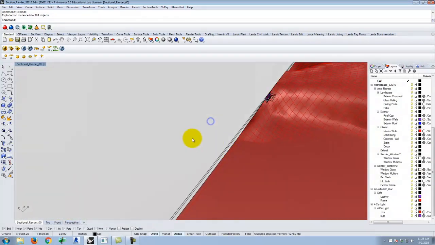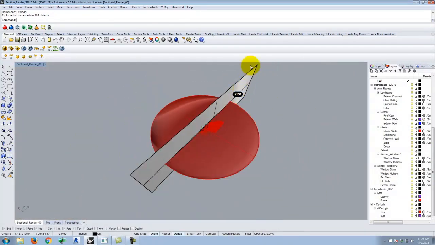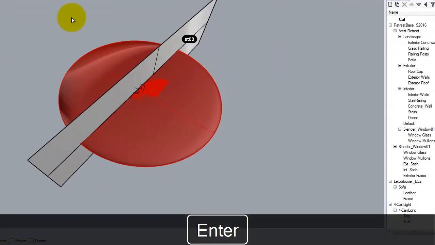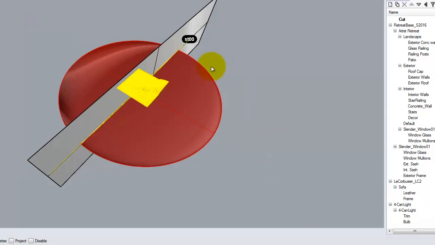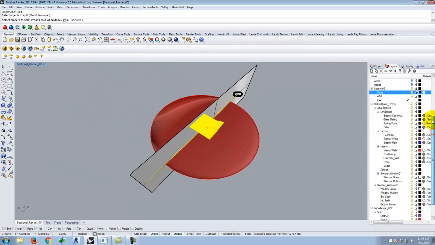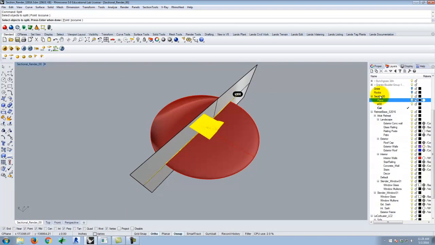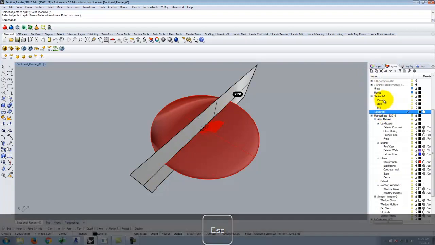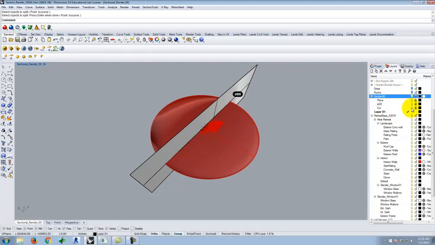Okay, so now that I've done that, I'm going to use this surface as a split. So I'll type split, select objects to split. It's going to be everything except for this surface. And I don't really want to select the section tools. So let me go ahead and let me step back for one second. I want to create a layer. Let's get out of this. Just a temporary layer that I can be on with nothing on it, so I can lock all of my section stuff, and then we'll go ahead and do the split.